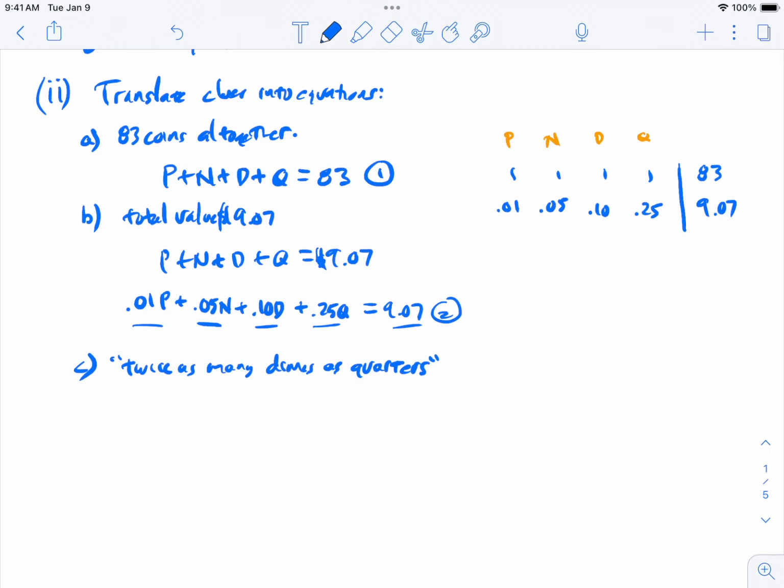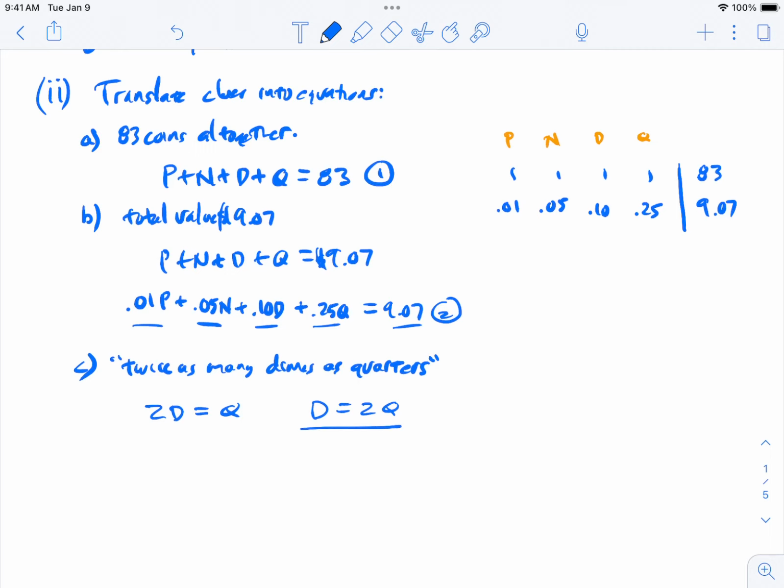Now, one way you might think of this is one equation, and the other way you might think of it is this way. Now they can't both be right, so you have to figure out, is it this one or is it this one? Which one of those two little equations has the same meaning as this little English phrase here? Well, I hope you choose that one. Twice as many dimes as quarters. You don't want to quite do this, twice as many dimes. It doesn't quite work like that.